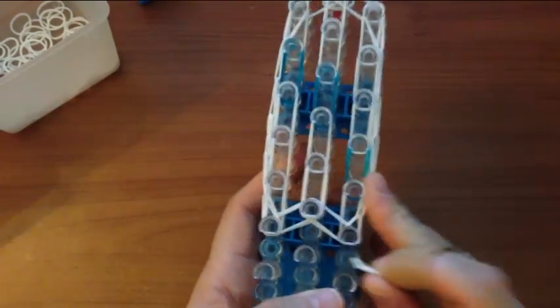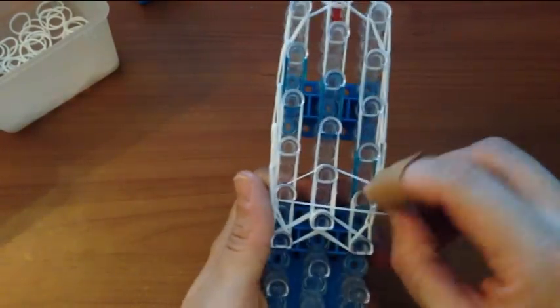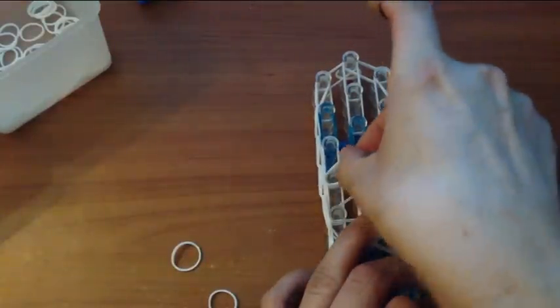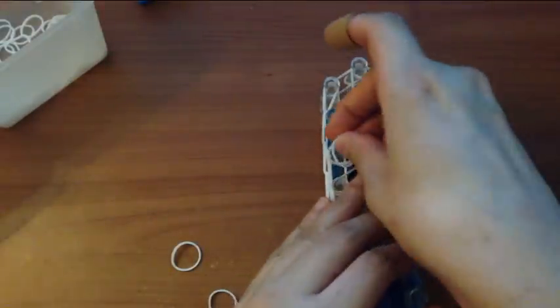Now we are going to place the triangle bands. So you will grab two bands and place it from here to here. Just place two bands. You're not wrapping anything around. You're placing two bands on those pegs. Again, two bands on these three. Another two on these three. And then the last two on these three.